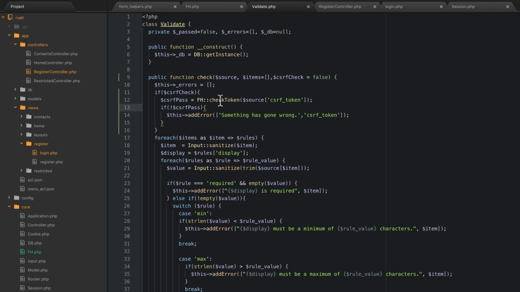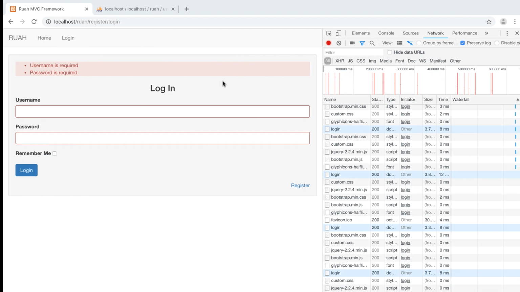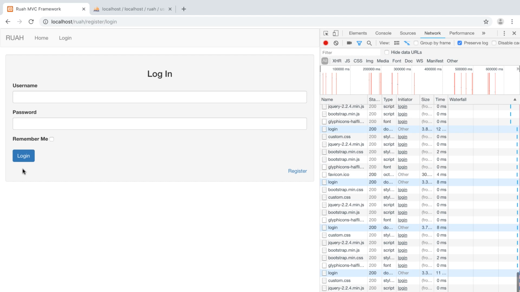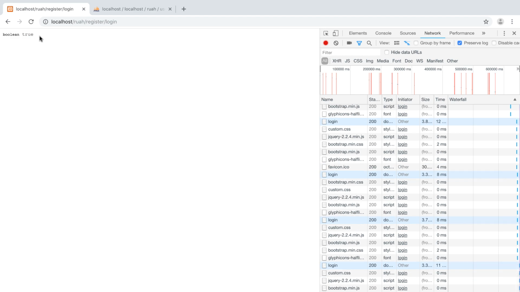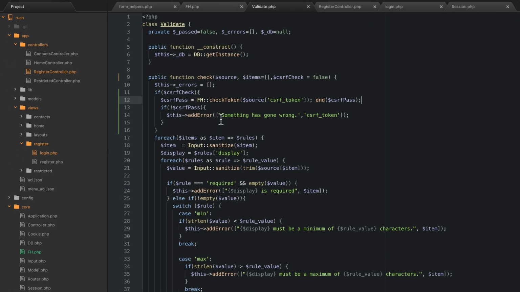So let's just dump and die CSRF pass. So it passes. Okay. For some reason you can't do the not there.